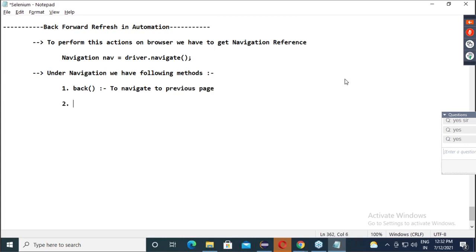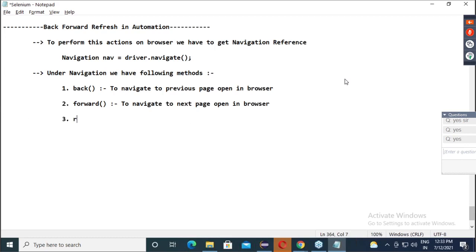Then what about next? Forward. So what is the use of this? To navigate to next page, or else we will say next page open in browser. Here also previous page open in browser.